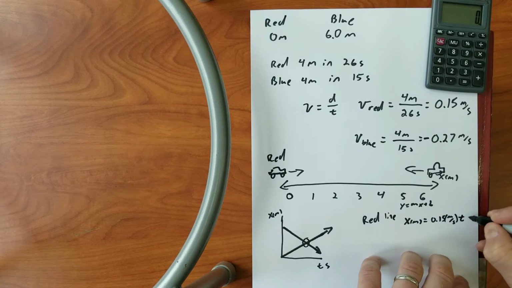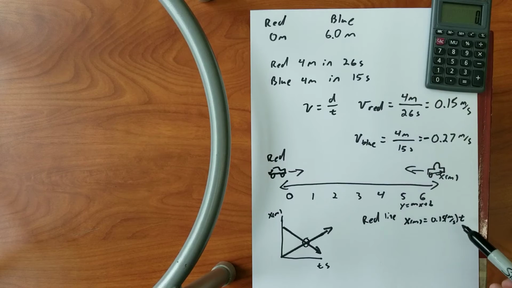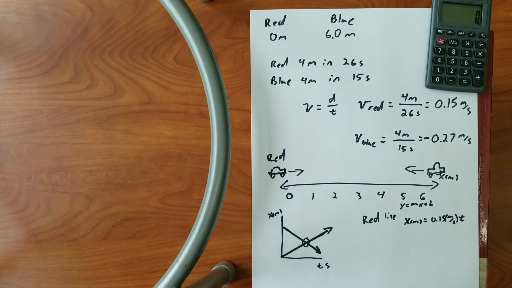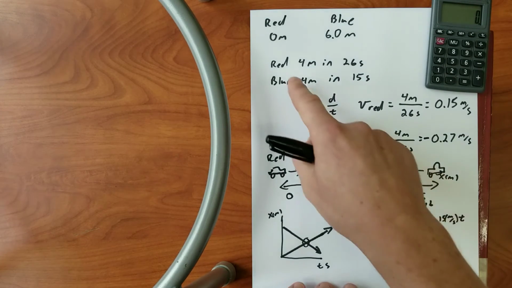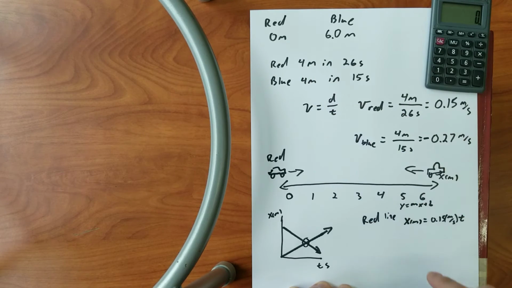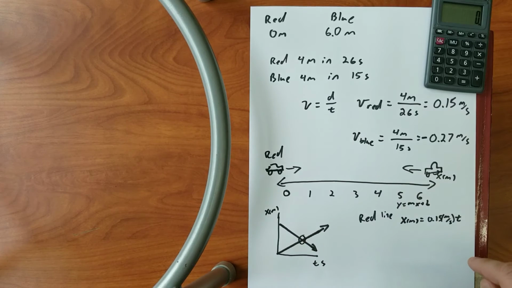times a time. Now, one thing some students do is they took this time and plugged it in for t. Well, don't do that because I'm not talking about this time. This was us just testing velocity in front of the class. We went the whole 4 meters and timed how long it took. In this scenario, I'm going to aim them at each other and figure out where they meet. So it's different. I have an unknown time.